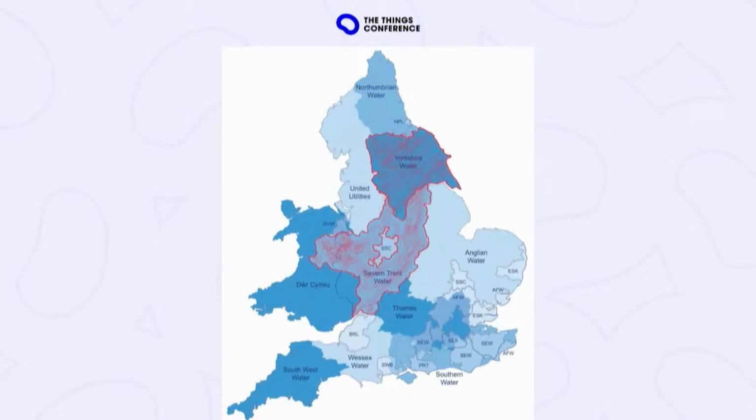These guys, we're not doing everything in those areas just yet, but they're starting to grow. They're not in a position to just go, here's a big wad of cash, go and install network everywhere. So we're incrementally deploying networks in their areas based on where they are ready to deploy. But we're also working with a few other unnamed water companies, either in trial phases or in bid processes with those, with varying levels of success. But we're moving in this space to effectively, as you can see, try and get our network covering coast to coast in the UK.